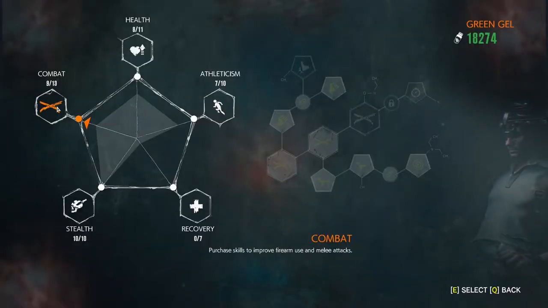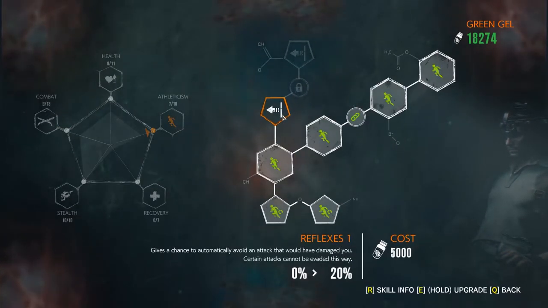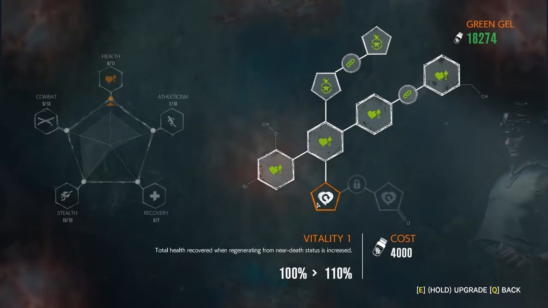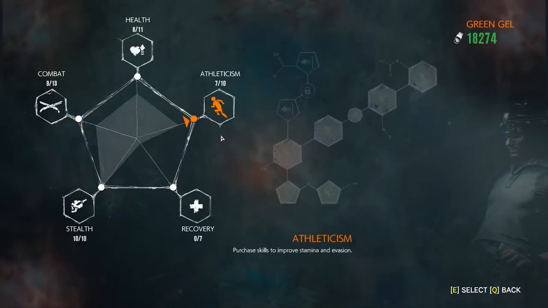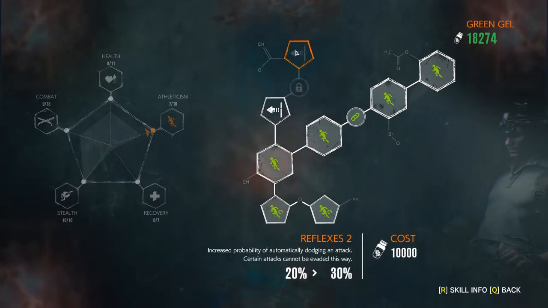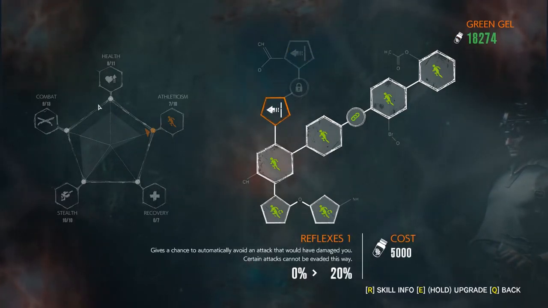Okay, so it looks like there's two useful things I can get at this point. One's in athleticism and one's in combat. There's nothing good in health, just this vitality thing, which doesn't seem too useful. So in athleticism, we can get a couple levels of reflexes, which give you a chance to avoid attacks. Probably a quick time event you have to press to avoid them. First level is 20%, next level is 30%. I can't get both, I don't have the red gel for it. So I could do that.